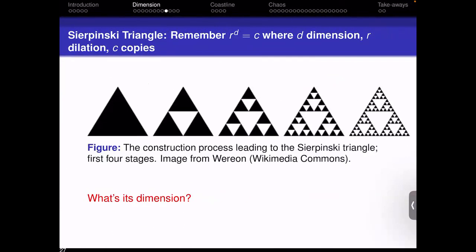So let's try to figure out what the dimension of this is as we keep iterating this process. So we keep throwing away the middle equilateral triangle. This is a lot like the Cantor set. So again, right now, the whole purpose of today is just how do you think about mathematics? Can somebody give me an upper bound for the dimension of this? Doesn't matter if it's a good upper bound, just an upper bound that you are absolutely sure the dimension is not greater than this number.